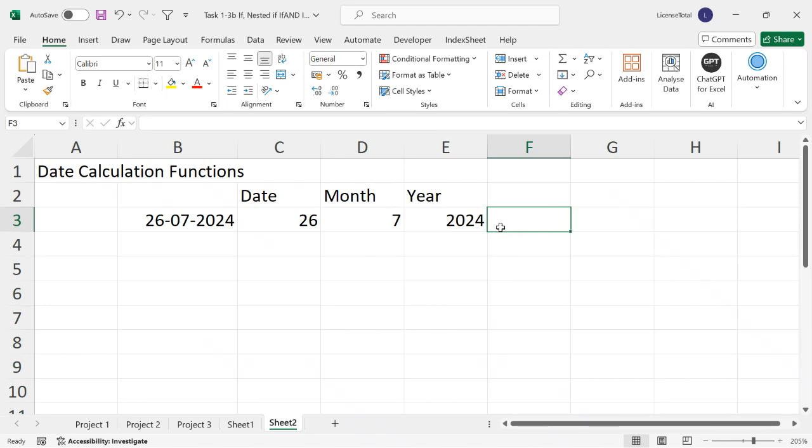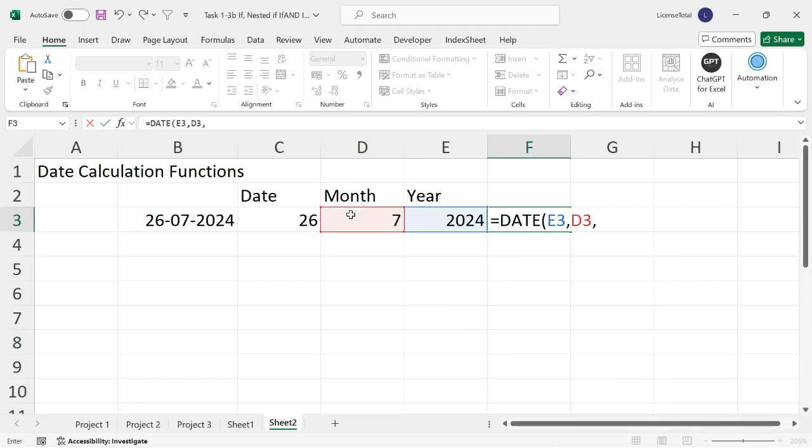There is a function called the DATE function. Inside the DATE function, the first parameter is year, the second parameter is month, and the third parameter is day. Bracket close, press the enter key.